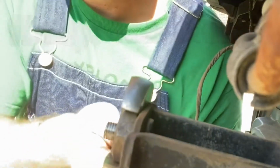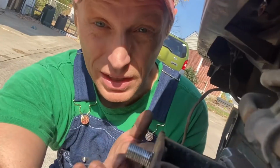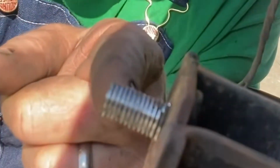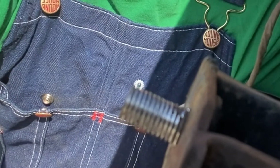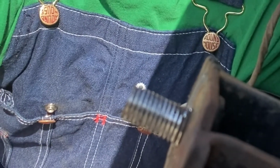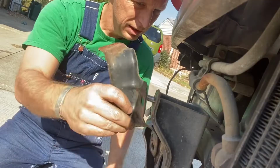All right, bottomed out, back it off. There's not a ton of thread left on that, but if you look, you can tell that that is way better than before, and that's actually going to be doing something instead of just looking like a bolt or stud or whatever you want to call it. It's got threads, is what I'm saying.